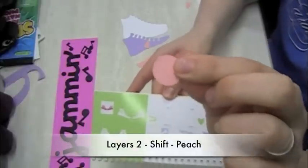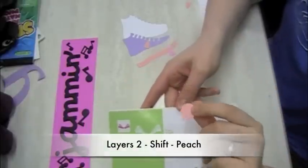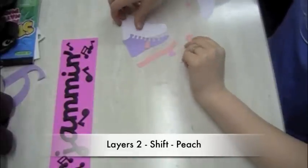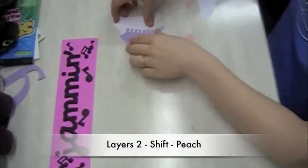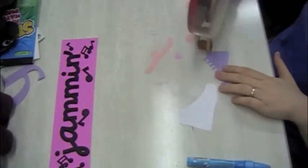So now I hit Shift for layer 2, and I got this circle, which is what the heart layers on top of, and I chose to cut that the same color as the tread, but you absolutely don't have to. That's just something I chose to do in this case that I liked.